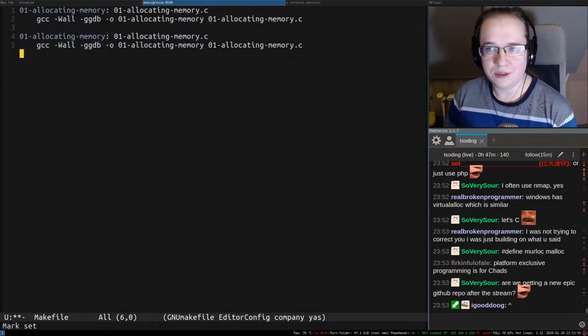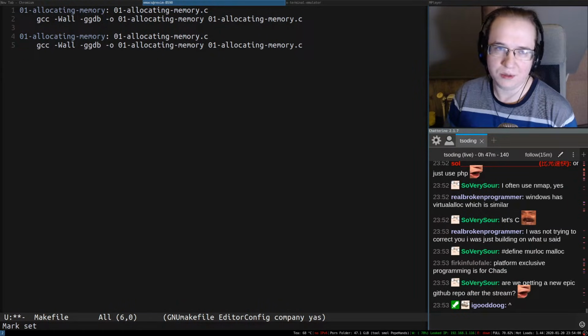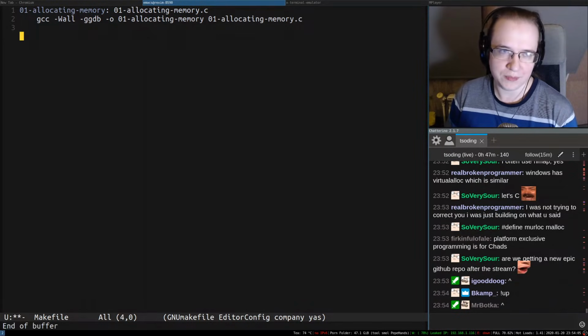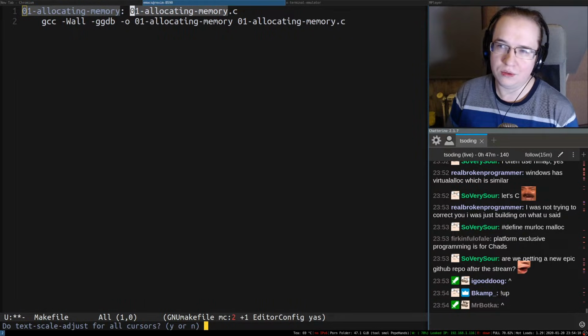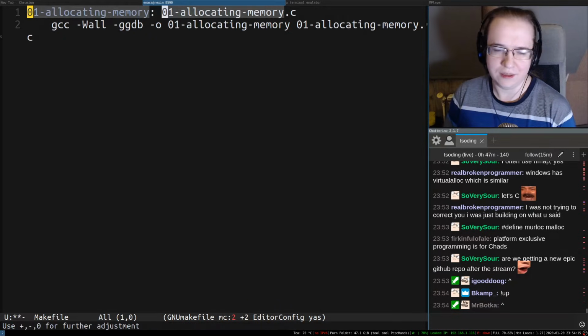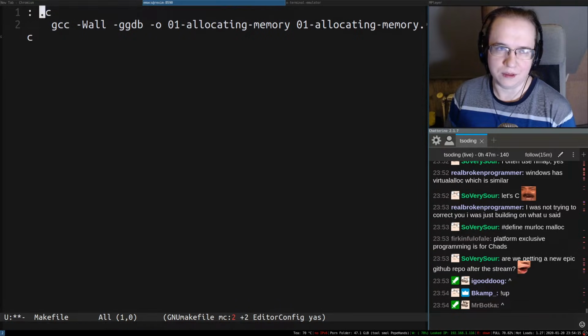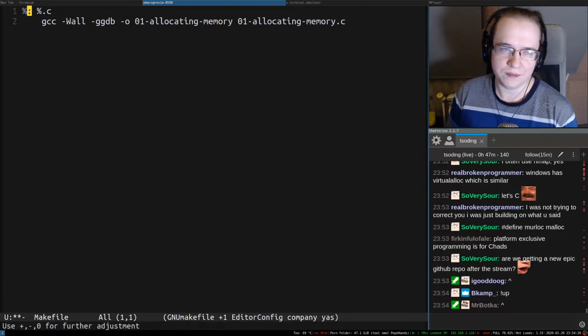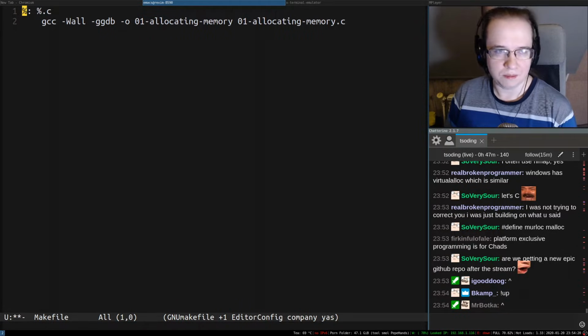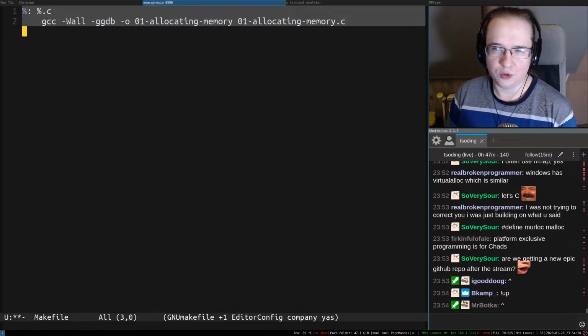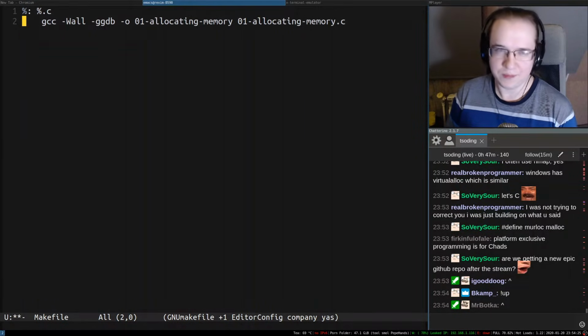You know, it's kind of inconvenient to copy paste this chunk of code every time we add another executable. Maybe we want to turn this stuff into a wildcard. Let me demonstrate. What you can do in GNU make, maybe it's not really specific to GNU make, is specify some kind of a wildcard, basically a common rule for a pattern of targets and dependencies.